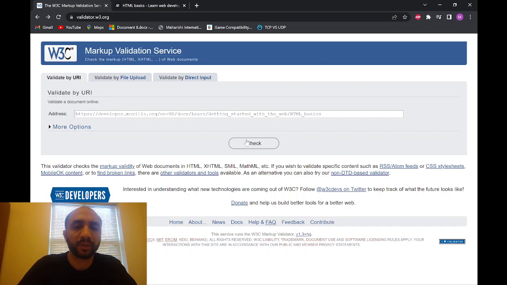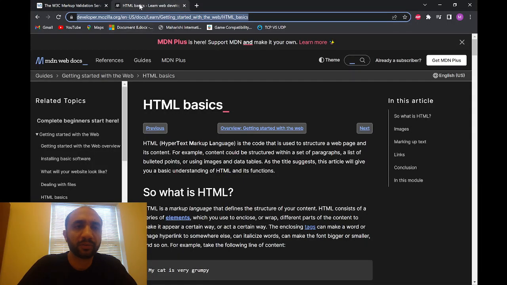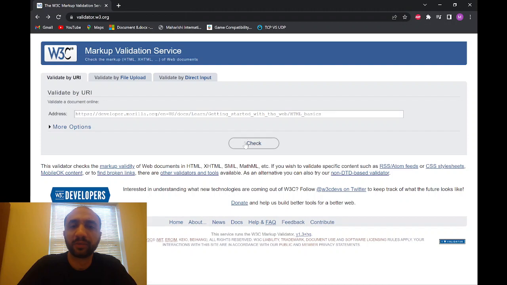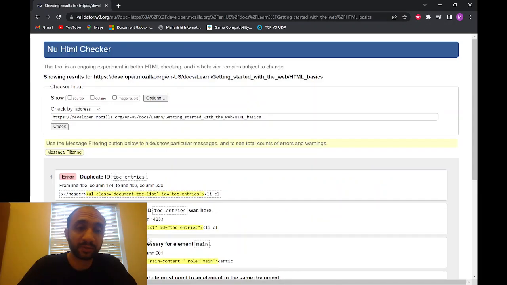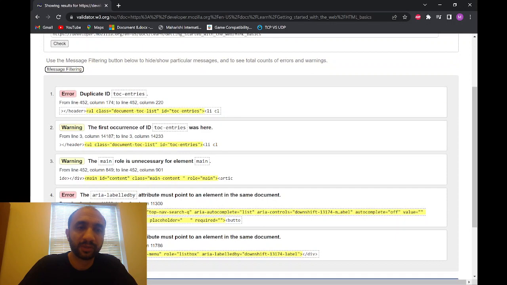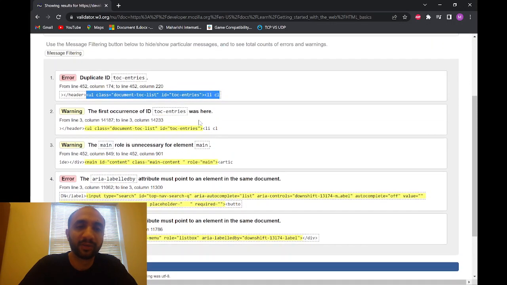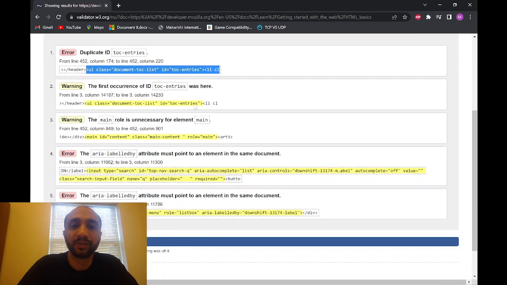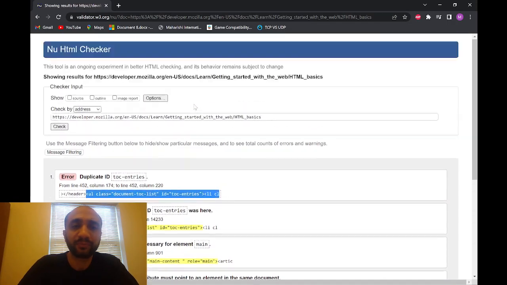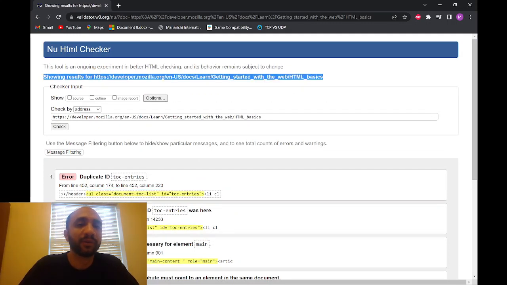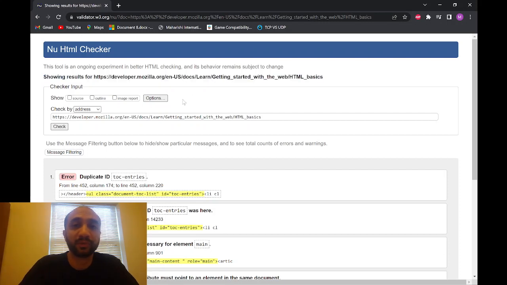But we have this page on the Microsoft.org, and we can check it. And it tells you exactly what problems and errors are in that HTML. And don't be surprised if a big, high-profile company has issues with their HTML tags all the time. That's why you should always check your websites to make sure everything is good. However, this only works if your page is online. If it's locally on your computer, it's not going to do anything. It has to be on the internet.